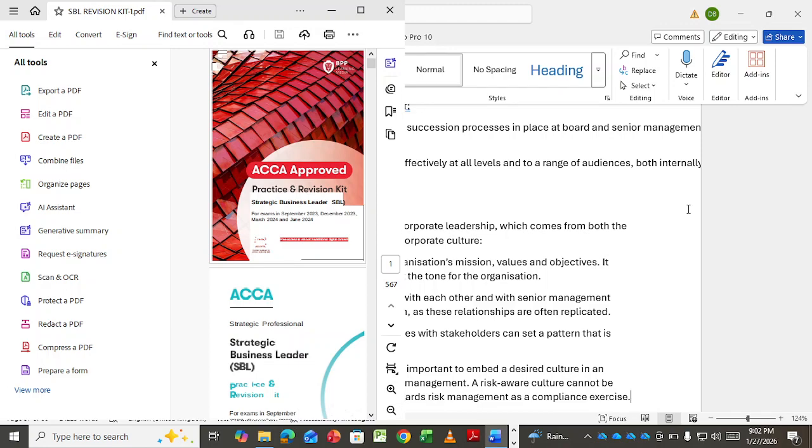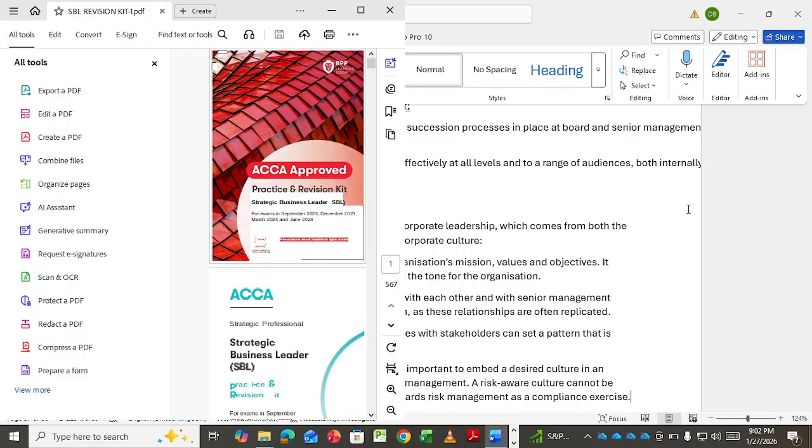So the corporate leaders will set a tone at the top, and then it will be followed down the lane to the senior managers, to the junior managers, and to the other members on the tier. So they give the mission, they give the values and the objectives, how they should be achieved. If the mission is, for example, like we said, to achieve good customer care service, what objectives are we going to be doing on a day-to-day basis that will help us achieve that particular mission.